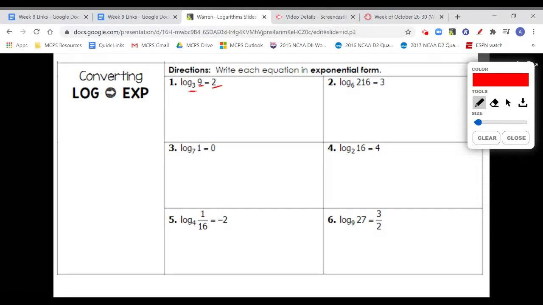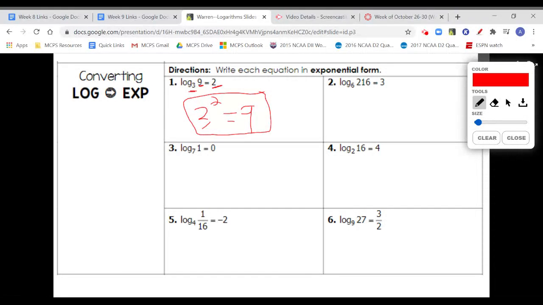That is my exponent. So if I'm looking to get from 3 to 9, how does 3 on the left become 9? I raise it to the second power. And that's how I tend to think about it. And this would be your answer, right? Because you're not solving anything, you're just looking to rewrite. So you're looking to rewrite in exponential form. I now have 3 to the exponent of 2 equals a number. That is exponential form.